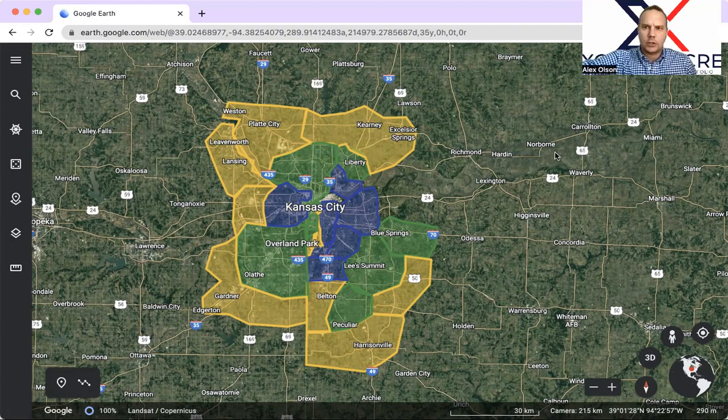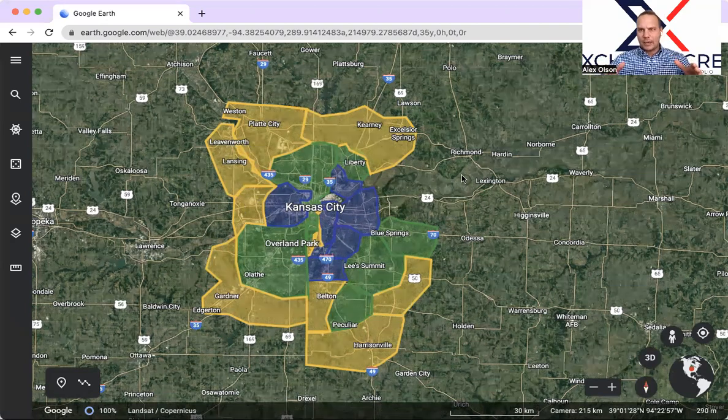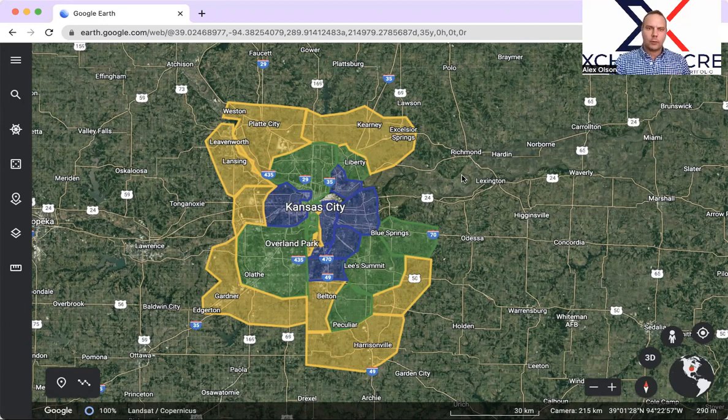And I just wanted to highlight the different submarket classes. We talk a lot about Kansas City as a whole, as a market, and then we also talk individually about submarkets. There are several key submarkets around Kansas City. We can go as granular or as wide as we like, but Kansas City isn't really what I would classify as a zip code town or a true city town. There are a lot of different small cities and combined cities out in the suburbs that make up different parts of the submarket.